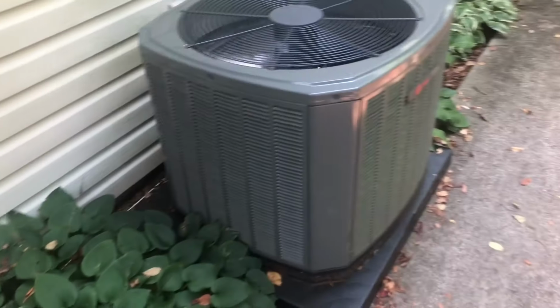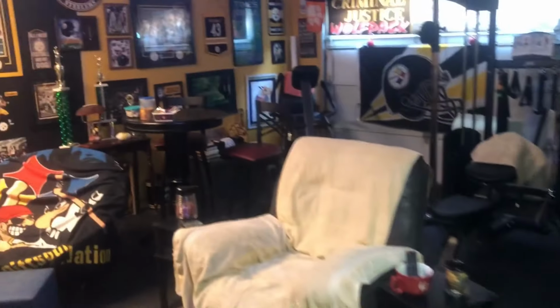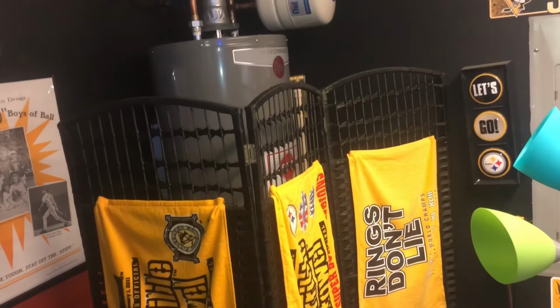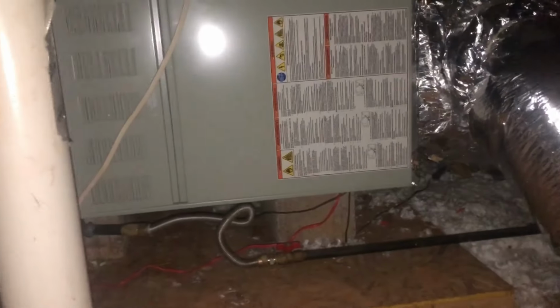And everything's okay there. A little bit bigger than the other unit, so it's up on the sidewalk, or walkway, whatever we call it here. So let's go inside and make sure that furnace is quiet now. All right, this was a garage, obviously a man cave now. Still got the little roll stop for the protection of the car rolling into the water heater. But yep, we're quiet now. So they should be good to go.